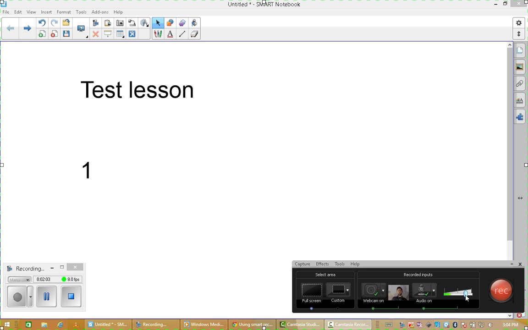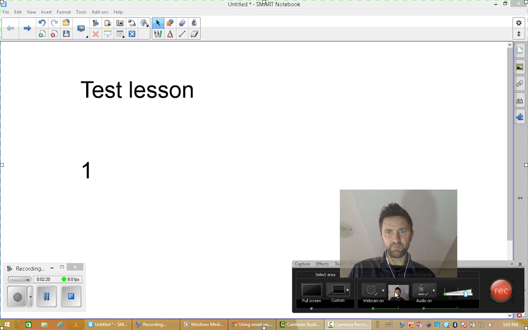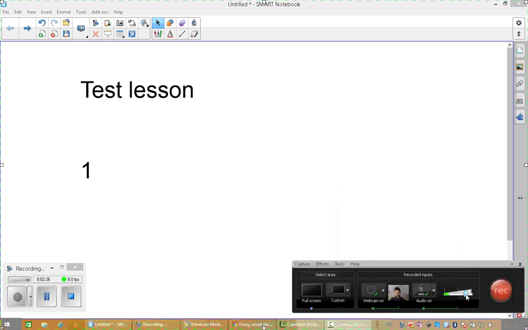It's a little bit more complex than the Mac version. There's more you can do on the Windows version. It selects full screen normally because that's what you generally want to record, your full screen. The web camera's on. You can have that off or on. I like to have it on because the students like it on, so it's good to have that on if possible, and it is available. There I am. Okay, and I might move that down. I've gone a bit loud there.